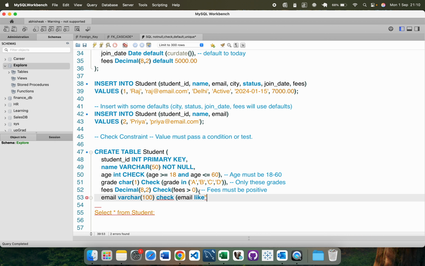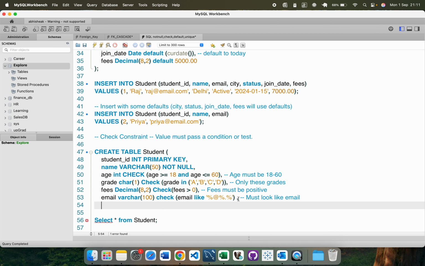First of all, every email should contain an @. I am using a wildcard here, and it should also contain a dot. So these are the two mandatory things we need for an email, so your email must look like this.